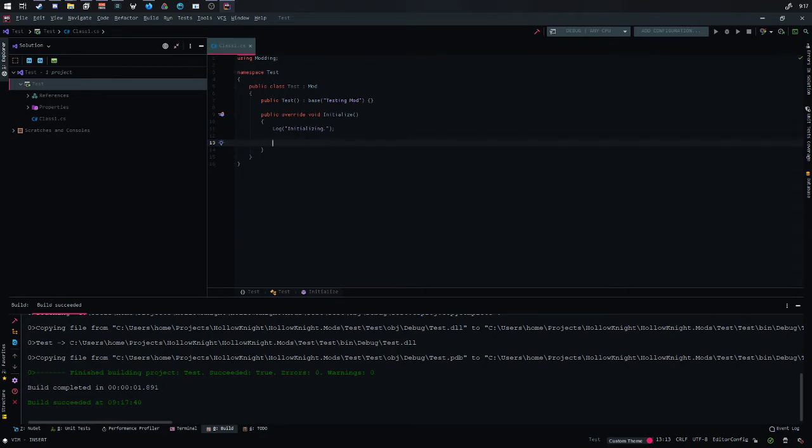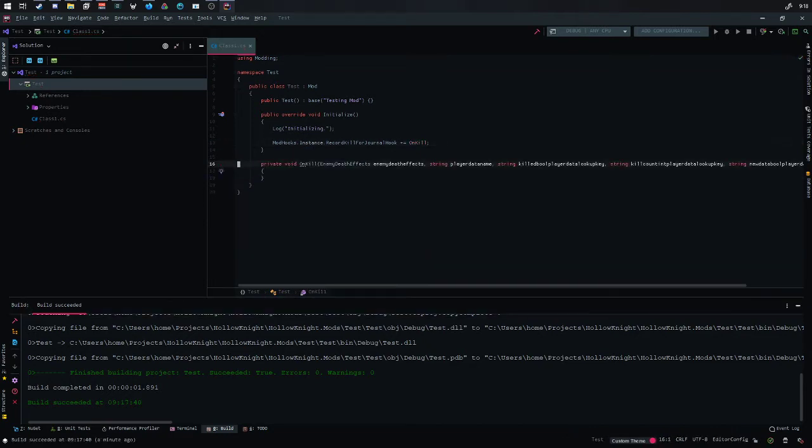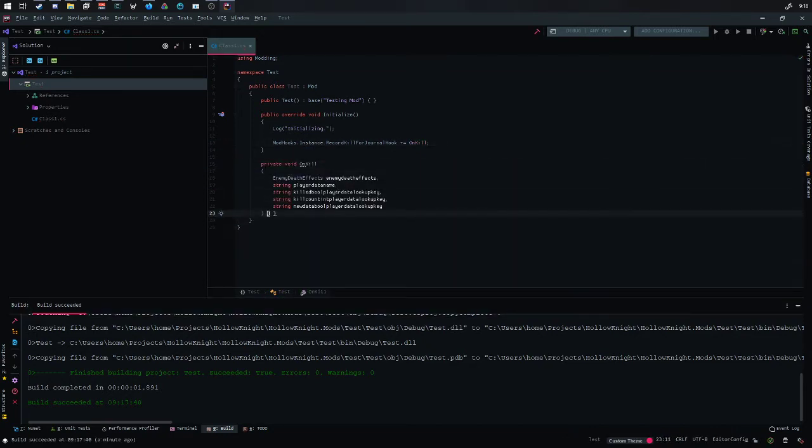As an example, I'm going to make, let's just say, a mod which heals you when you kill an enemy. The majority of the coding you'll be doing is using hooks, which are how you can interact with game events. A lot of hooks are provided by the API under ModHooks, and we can get an enemy kill hook. Let's say RecordKillForJournal, on kill, and we can create the method that's going to be called by just pressing Alt+Enter. It's a lot easier. I'm going to format that real fast. And now we can simply do a heal here, right?